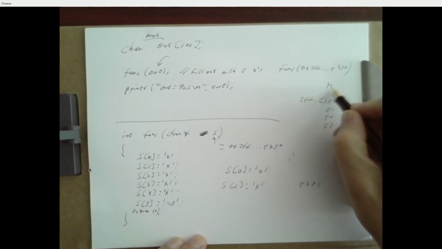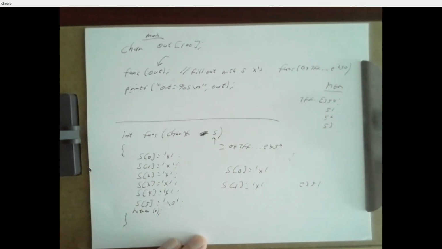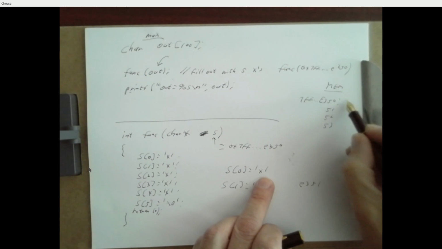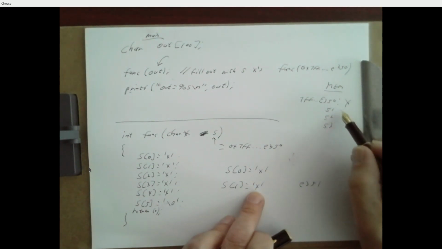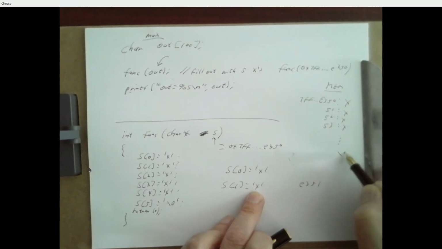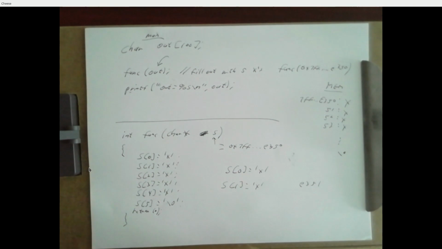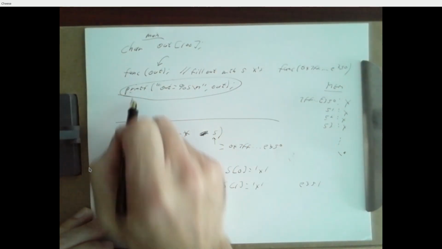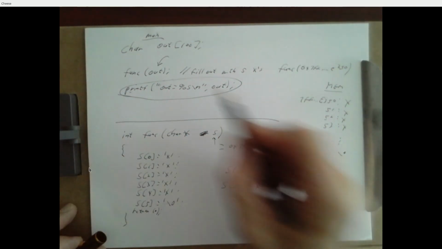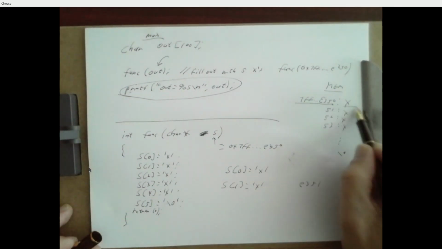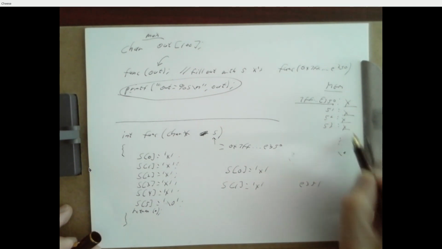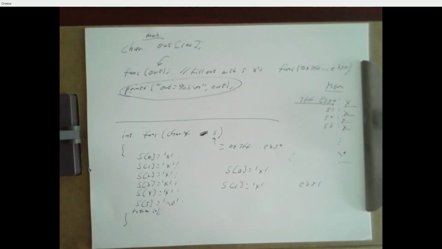If this is our memory map, we're going to this location and we're writing an X. And then when we say s[1], it says add 1, which gets us to this location, write an X, write an X, write a null terminator. And when we come back in here and we say print out the value of out, what is out? Well, out is this number. So it says go to that location, print the character you find there, and in the next location, and so on until you get to a null terminator. So it's exactly the same string, right?